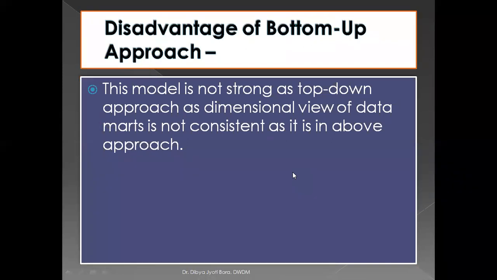Now, what will be the disadvantage? You already got that maximum time we prefer which type of approach? Top-down approach. Now, in this model, Kimball's bottom-up approach, this is not as strong as top-down approach. From which point of view? From the dimensional view, the data mart is not consistent as in the above approach.